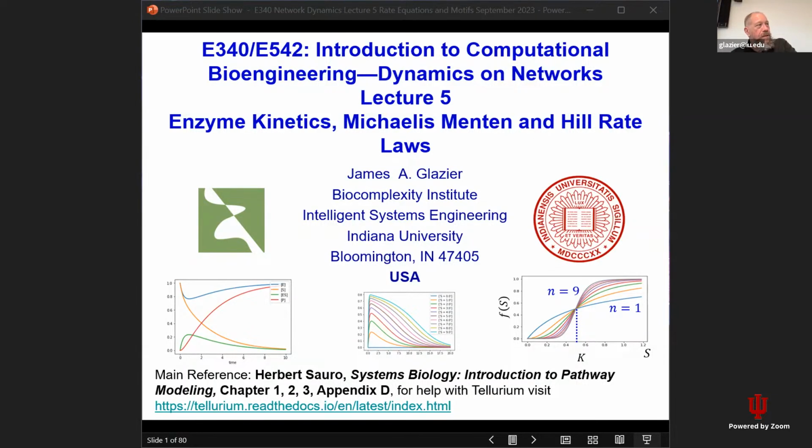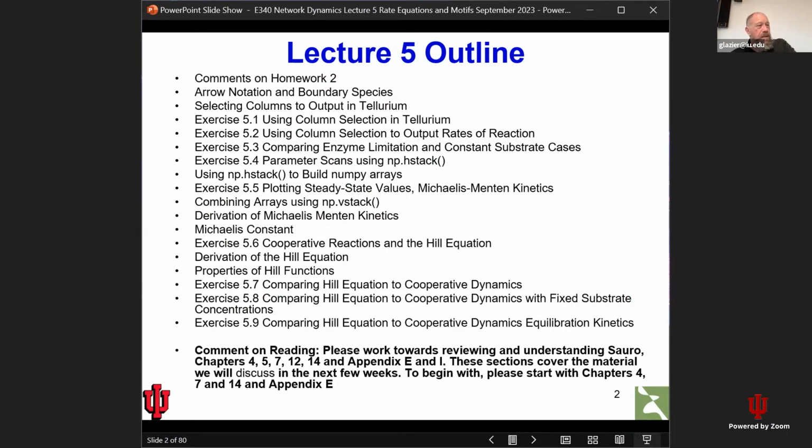So today we're going to continue our discussion of enzyme kinetics. And I'm hoping that we're able to get through some basic computational exercises and then do a little bit of mathematics associated with the basics of enzyme kinetics. If you've had courses in chemistry, some of the math will be familiar, or mathematical biology. If not, it doesn't hurt to review it here.